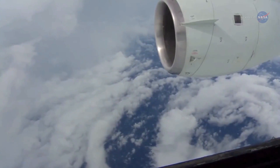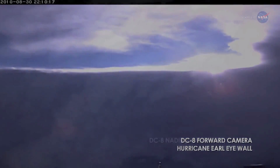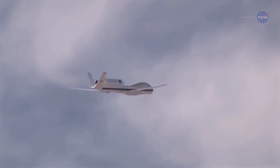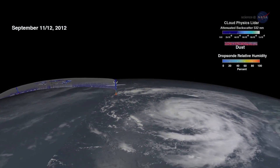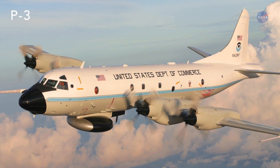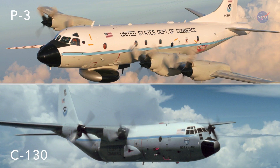First, you can fly right into it. In recent years, NASA has sent research aircraft directly into or over storms as part of the Genesis and Rapid Intensification, GRIP, experiment in 2010, and the Hurricane and Severe Storm Sentinel, HS3, mission from 2012 to 2014. These aircraft were flown to investigate the formation and intensification of storms. Operational airplanes, such as NOAA's P-3s and the Air Force's C-130s, are hurricane hunters and fly missions into the heart of storms to collect valuable airborne datasets.